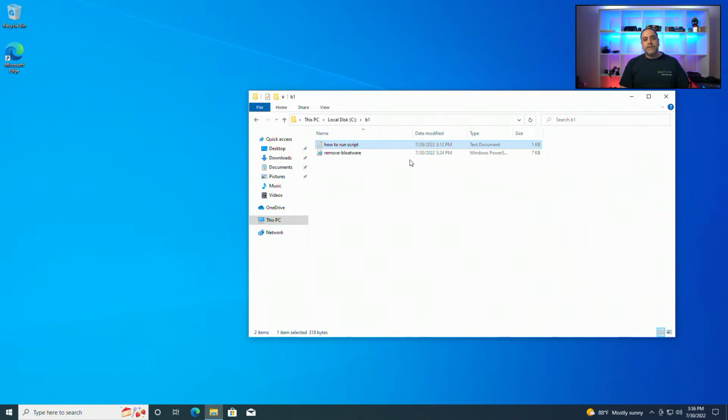There are one or two commands that you have to run on your own because it will not allow me to just run this file without some sort of security key or check. The first command tells you that you can bypass that check. Why I'm doing that is because this file right now is not compiled. It's not protected at all. It's literally a text file with a bunch of code in it, which is not really code, most of it's commands, some of it's code, but it's open source, so you can view it, you know what it's going to execute. That's why I left it that way.